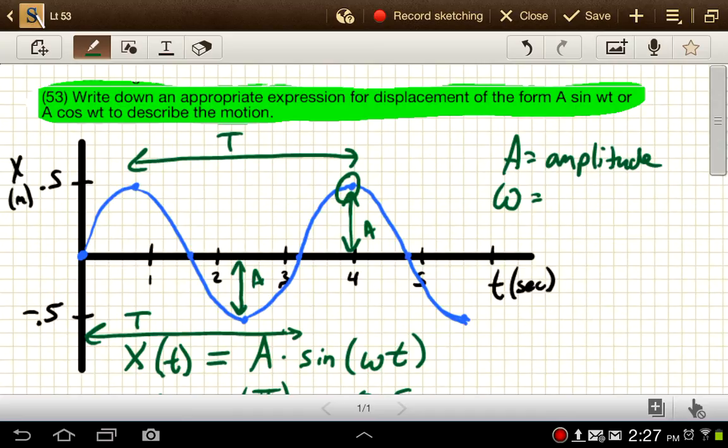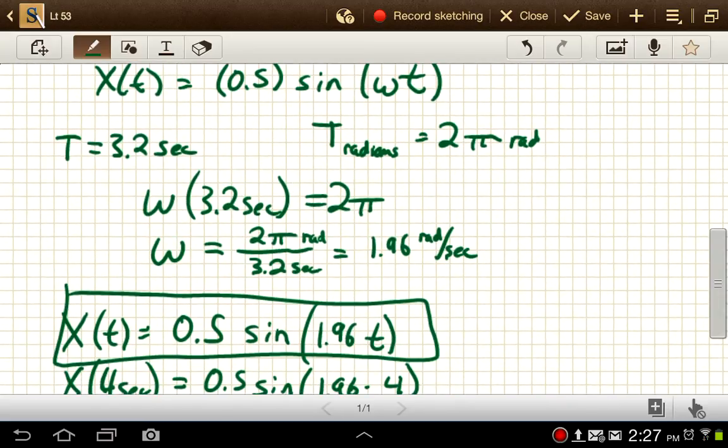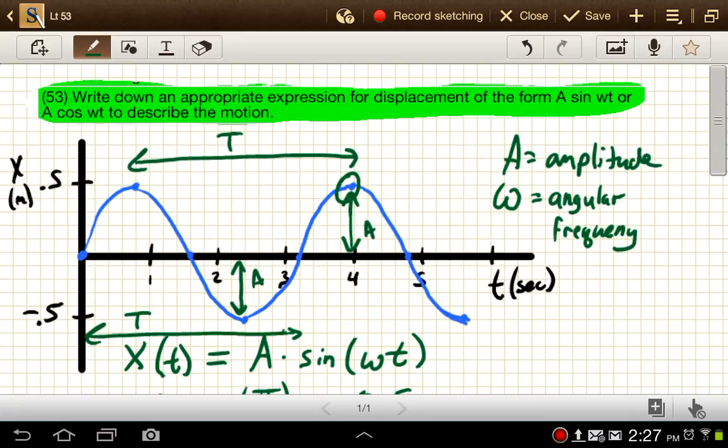Omega is what we call the angular frequency. If we look at the units for that, that kind of makes sense. We have units on omega of radians per second. The per second part tells me that's like a frequency thing, and the radians is an angle thing. So angular frequency is what omega represents.